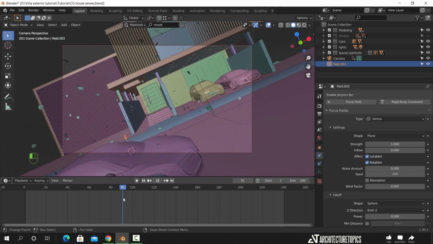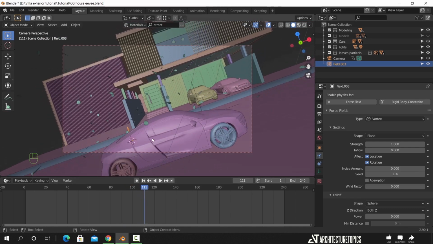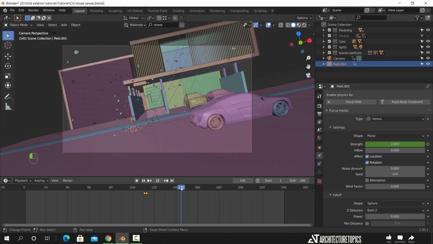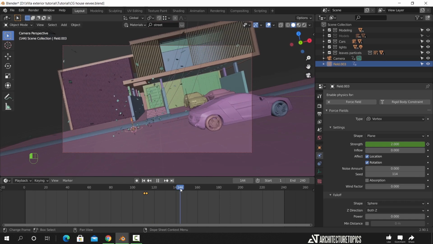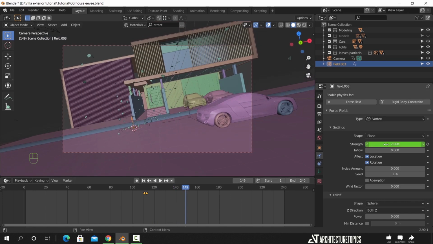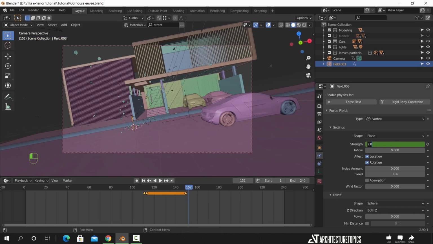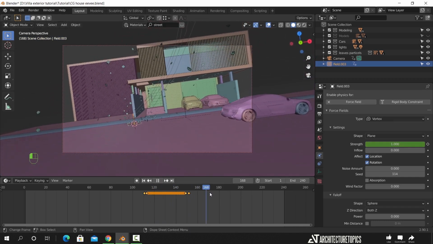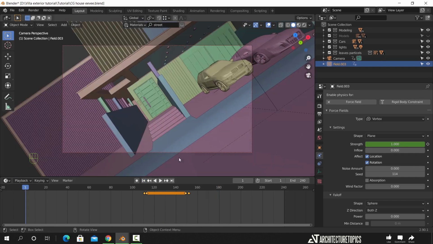So here, with the car in the camera shot, I will add a strength key and leave it on 1. Then, move along the timeline and make the strength 2. After that, and before the car gets out of the shot, add another 2 keys where the strength decreases from 2 to the normal value, which is 1. And that's the effect I need, something to show the car movements affecting the atmosphere.